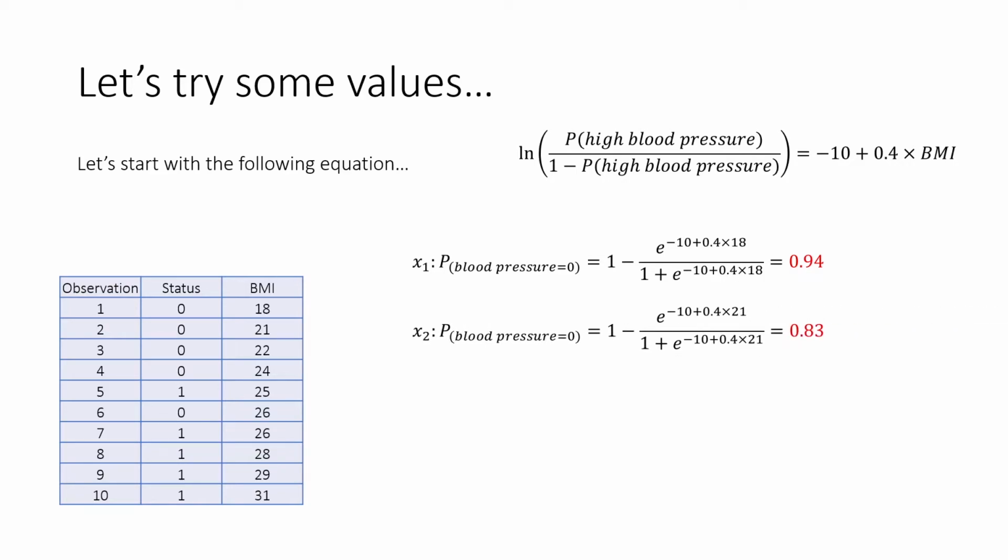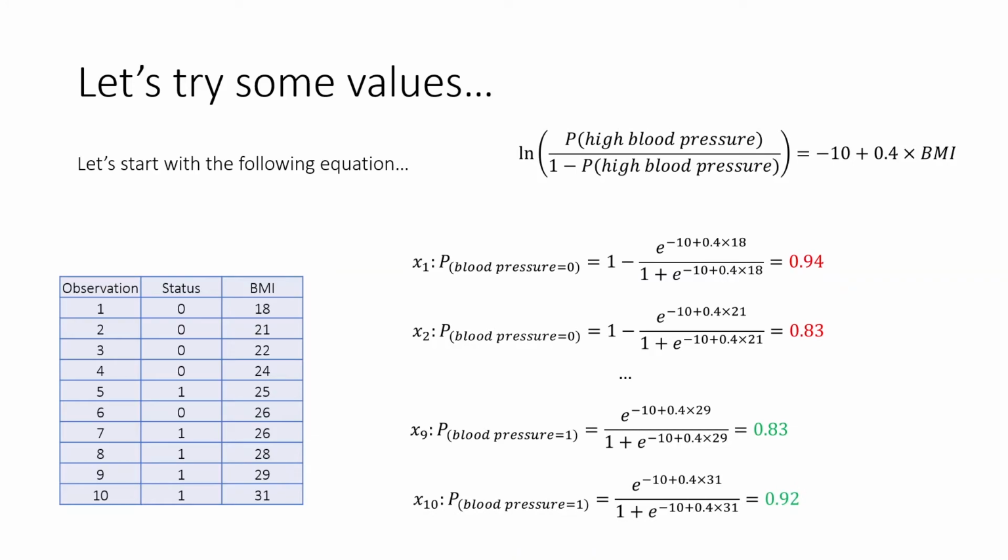Now we keep repeating this process for each observation. Once again, we keep looking at their status and we estimate the probability on that status. So for the second observation, we also estimate the probability of having that low to normal blood pressure. And apparently, in this case, that is 0.83. Now, I won't do that for every single probability because you get the point. We do this for each and every single observation. Remember that when we encounter somebody with a high blood pressure, we of course don't use the 1 minus anymore, because then we are just estimating the probability on high blood pressure. For observation 9, it's 83%. And for observation 10, it's 92%.